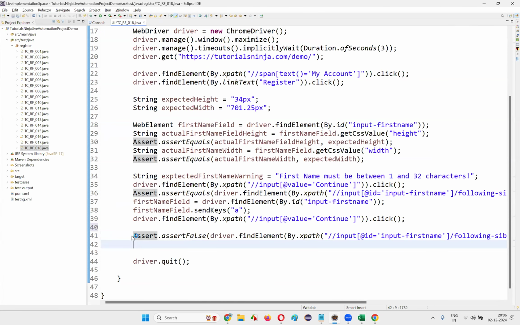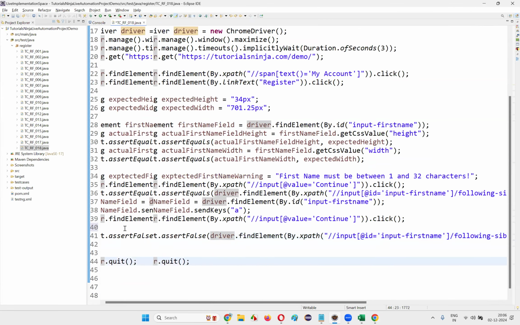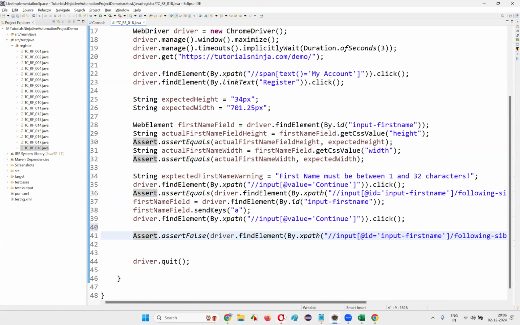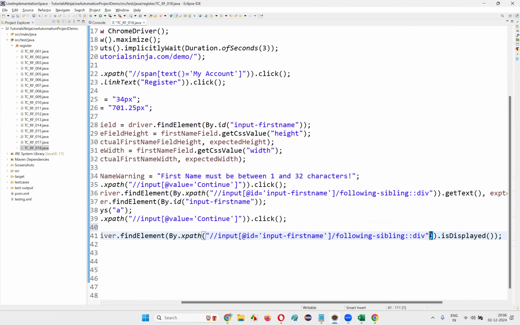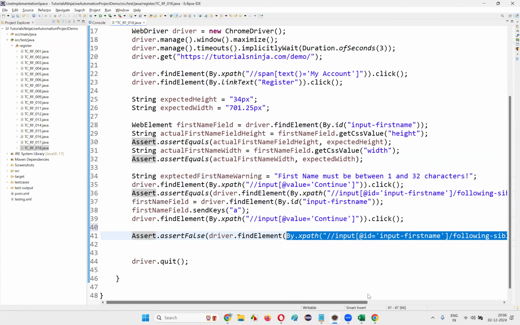So we can do one thing, guys. If this statement is actually returning true, that's okay. Otherwise it will fail. What do I have to do here? I just need to think of a solution, because this element is not getting located, because that element is not coming. In that case, what do we have to do?